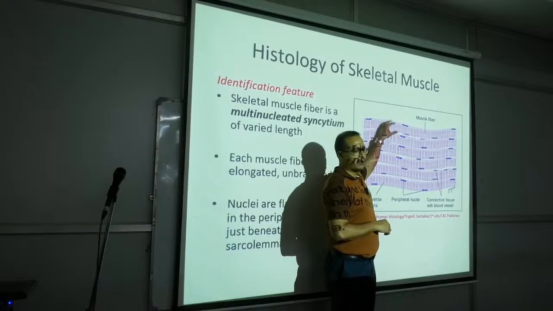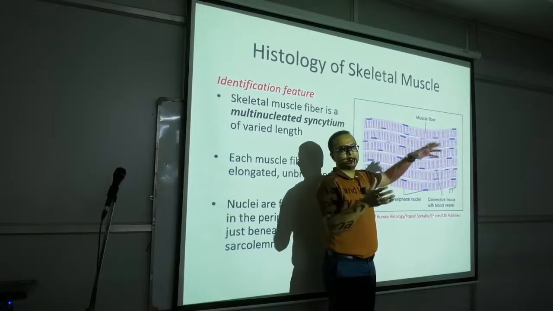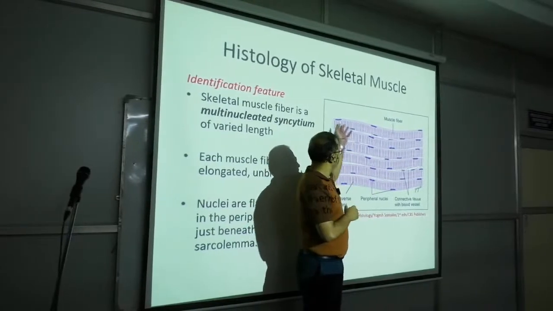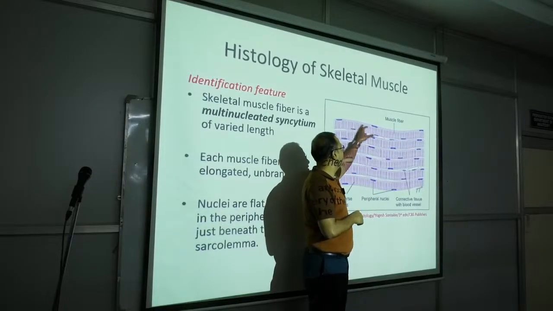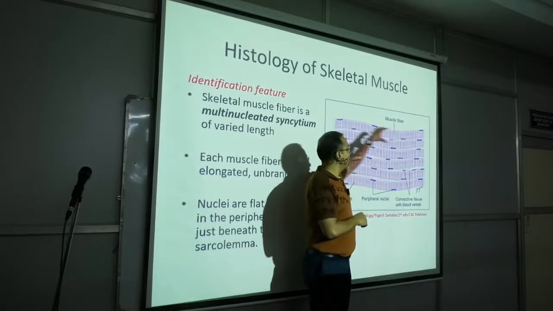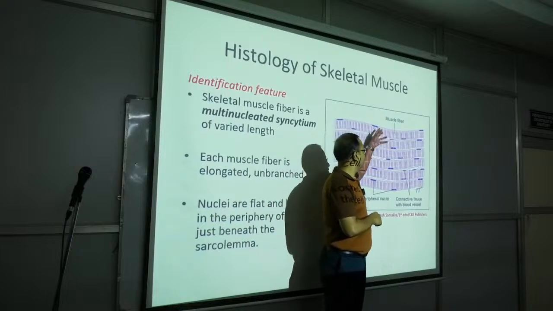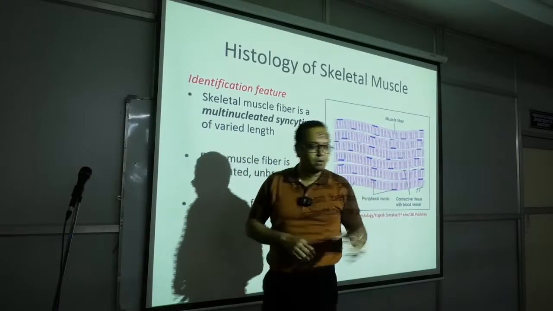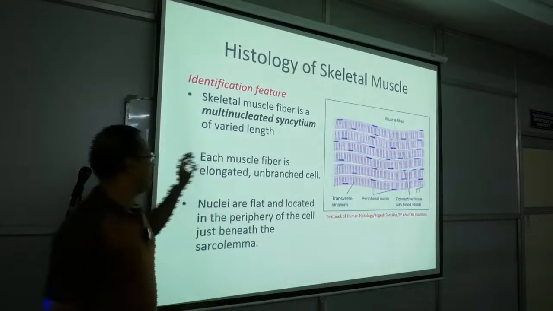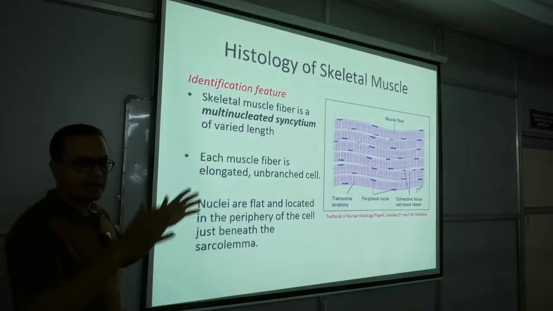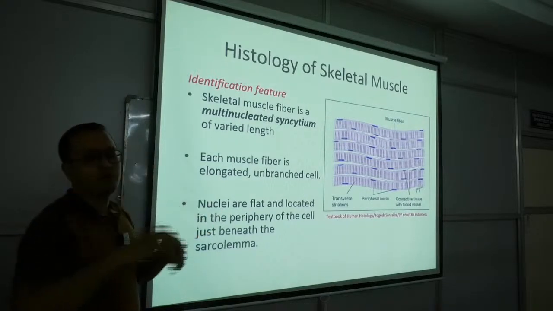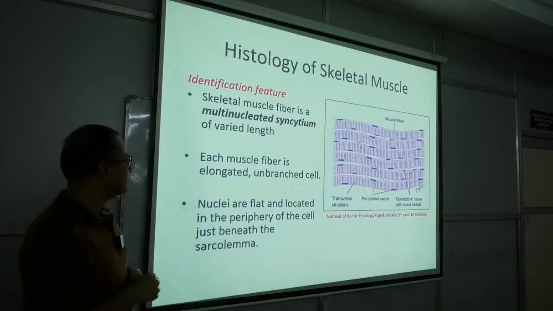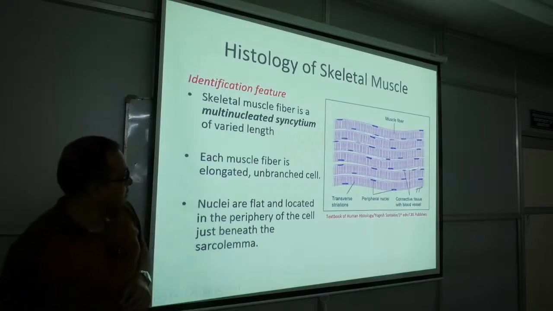These myofibers are not separating as cell division takes place. The separation of the individual cells doesn't take place, and this whole thing looks like a chain of things with a multinucleated appearance, which actually looks like that. So it has a varied length. It can be like 10 to 100 to 500 microns in length.